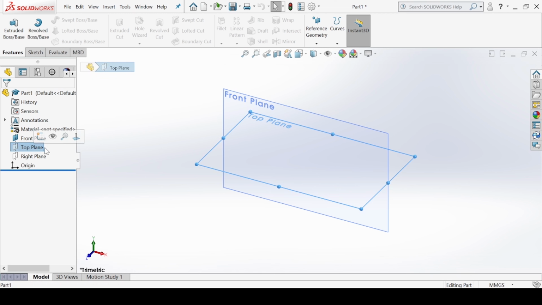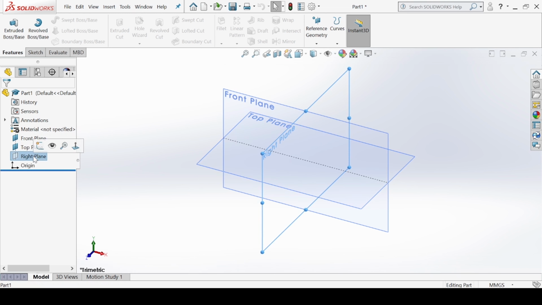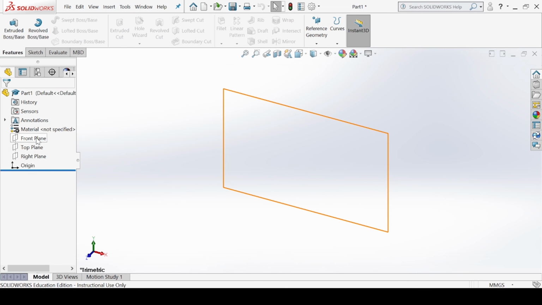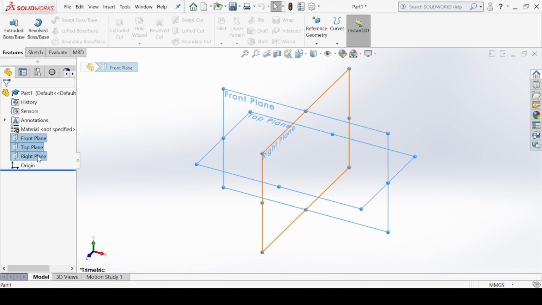Okay, I think I'm getting the hang of this now. I'm going to go make top plane visible. Look at that. Right plane visible. And now I can see all of those three planes being visible. I can go back and undo that by clicking the plane icon and going into hide. I can hide those again. And if I wanted to do all of that in one go, I can select the first one, holding down Shift on the keyboard, I can select the last, and this will select everything from the first to the last and it will show all. And that will do that quite nicely.